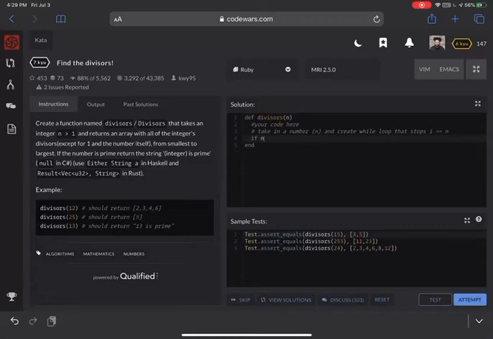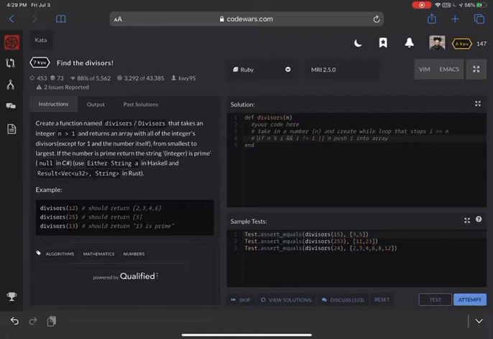And if n modulus i is 0, and i does not equal 1 or n, push i into the array. So my idea here is two basic steps.